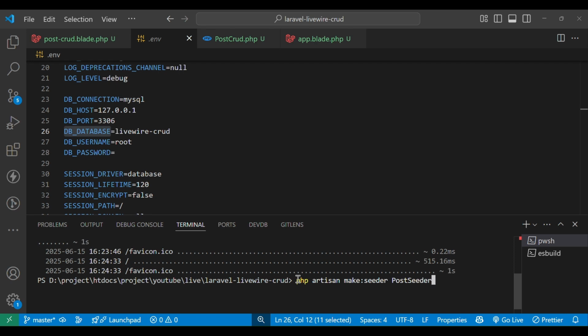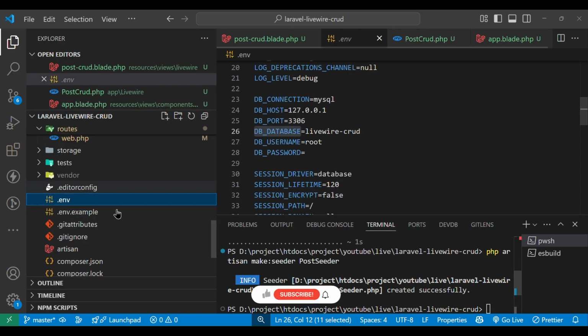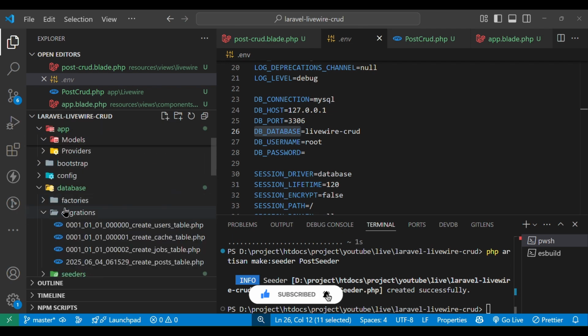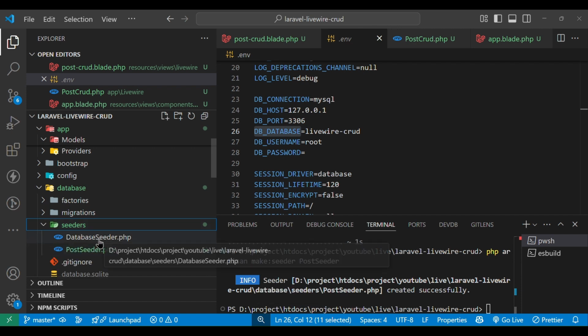Okay, and just press enter. It will create a seeder file inside your database seeders folder. When we go to this database folder, you can see the newly created PostSeeder file.